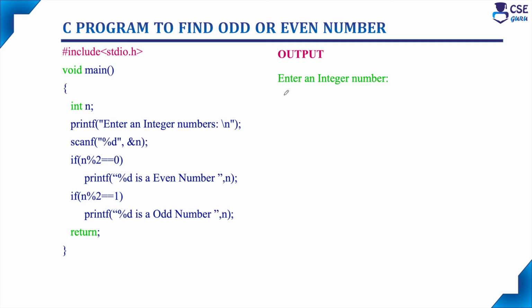Suppose the integer number I have given is 17. Then n will store the value 17, so in the memory location of n, 17 will be there. It will check the if statement, that is, 17 modulus 2 is equal to 0? No, the condition fails. 17 modulus 2 is equal to 1, so it won't execute this printf statement. The cursor will move to the next statement in the C code. Here it will check the condition if n modulus 2 is equal to 1. That is, 17 modulus 2 is equal to 1. Yes, the condition is true. So it will execute this printf statement, "%d is an odd number". So 17 is an odd number will print on the output screen. And then it will return to the next statement. So we get the output 17 is an odd number.